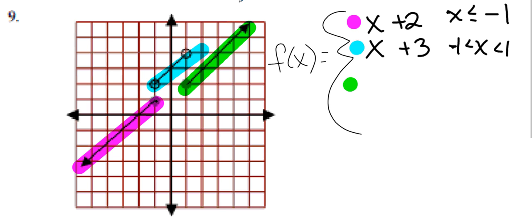I'm starting, if I have my slope is up 1 over 1, so my slope is x. And then if I continued that over, it would go through my 1 on my y-axis, so it's plus 1. It just has one restraint, so it's just going to be x. And then it's 1, so it's greater than or equal to 1, because it's a closed circle.